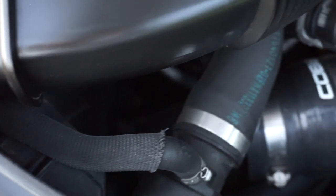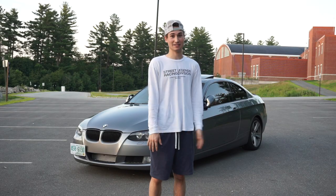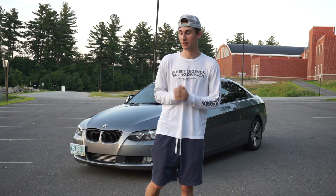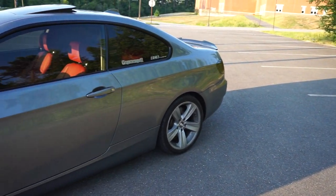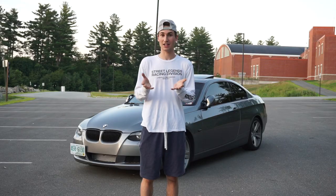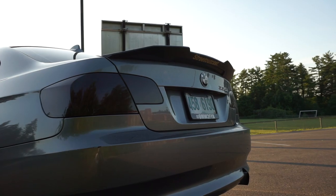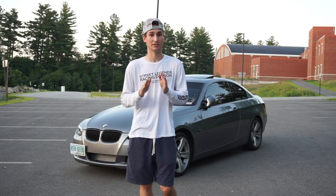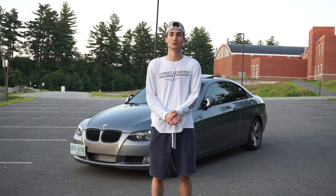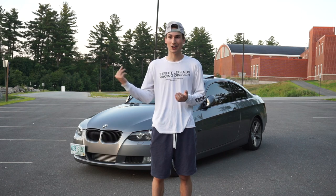Charge pipe — regardless of tuning your car or keeping it stock, your charge pipe will blow up. I have a Cobb charge pipe right now. Anything is better than that cheap plastic one, so go get a charge pipe — it's really easy to install. On the rear, I have an M4 carbon fiber wing fitted for the E92 chassis. It's not too aggressive, it fits the car, and it makes it look so much meaner. I also tinted the taillights using air release film, which I feel is the best — definitely don't use water-based film for taillights because you'll get a lot of bubbles.